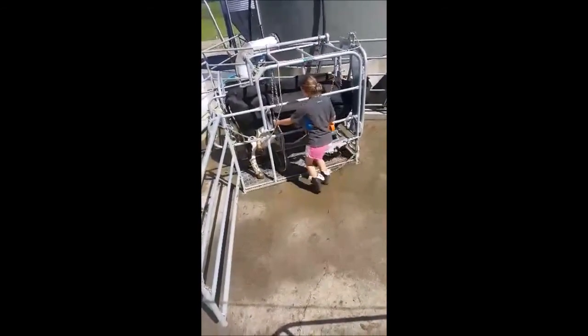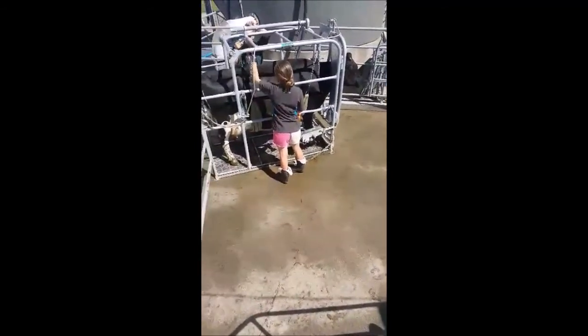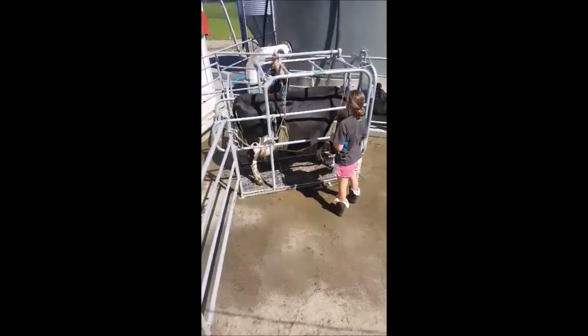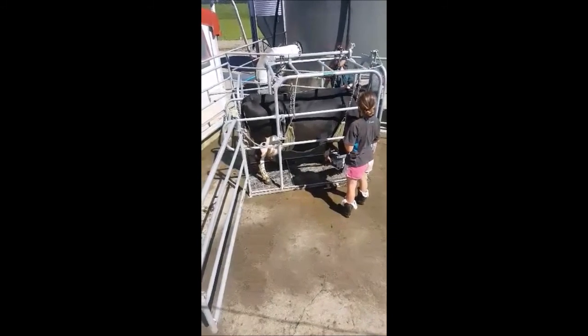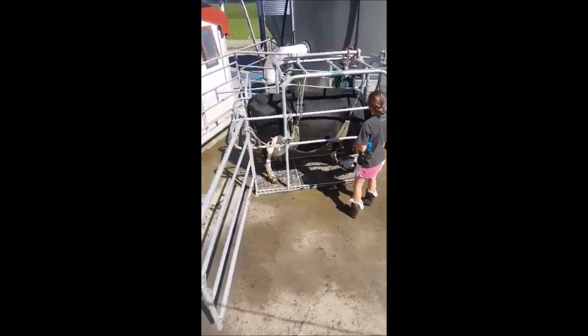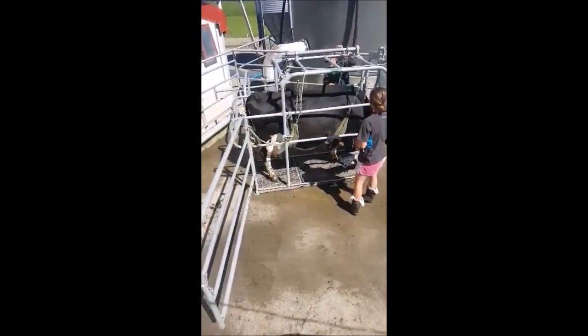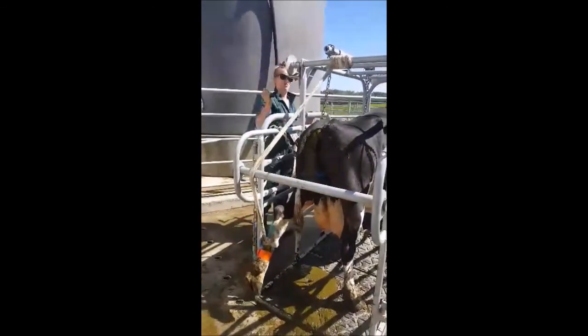And later on down the track, so I did the front and now I'm doing the back, and so before I start winding up and just lifting the cow slightly off the ground, I have to make sure that both straps are even with the exact same number of holes, and then I start winding it up just to get access to the foot so I can lift it up and do whatever I like to it, really, without causing the cow any uncomfortable feeling or any stress or pain, or we just want to give her relief really from what she's actually been experiencing in the first place.